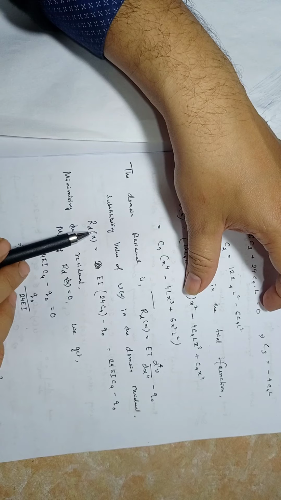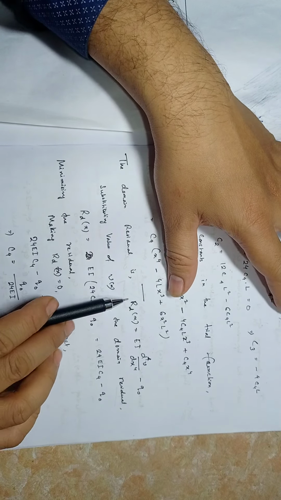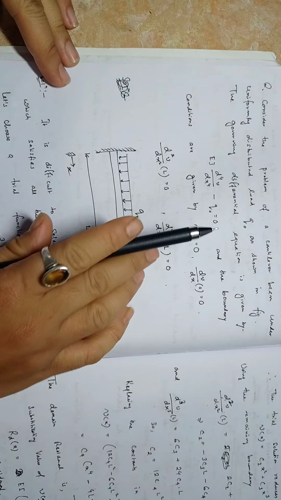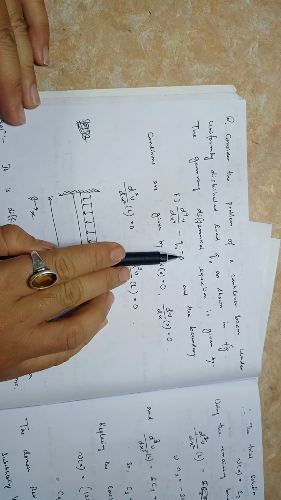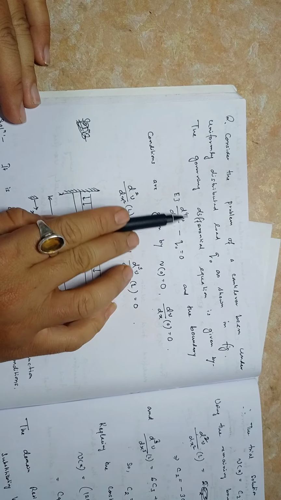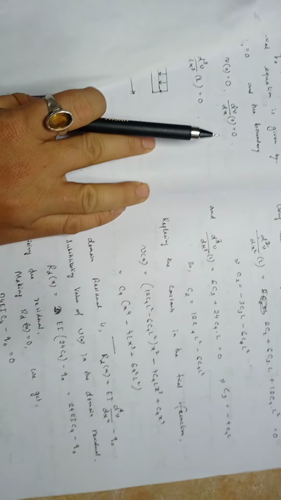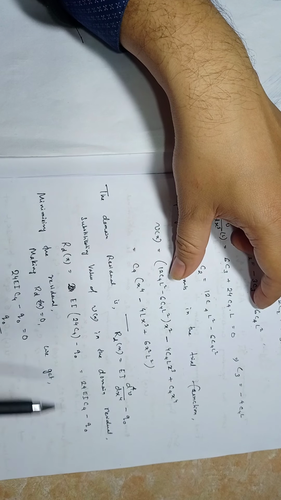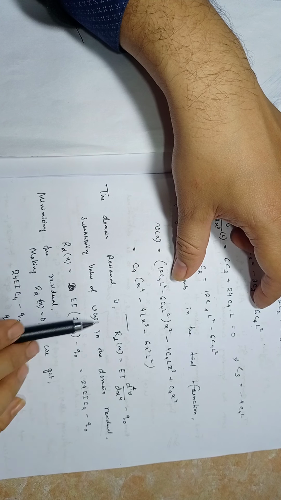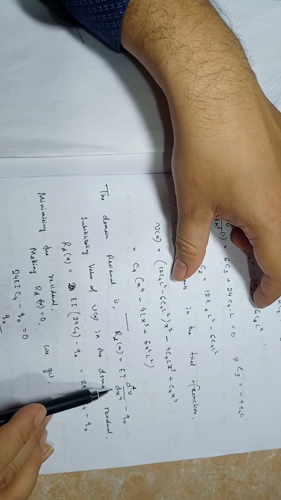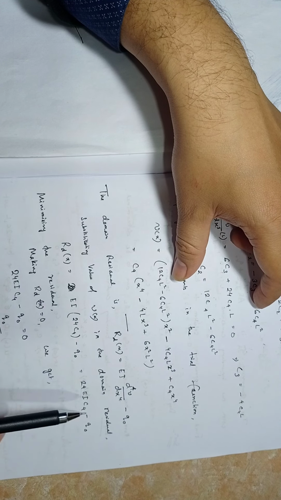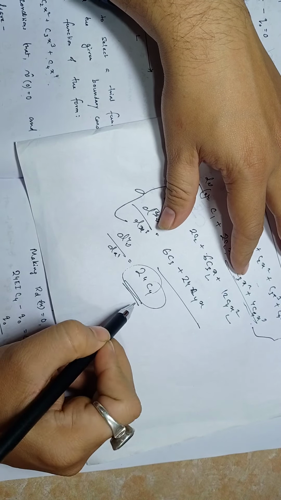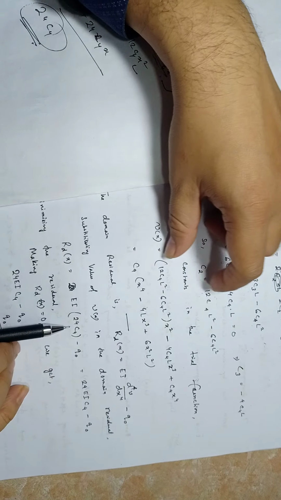Now you see this is your residual. The residual is obtained by taking everything to the left hand side and making the right hand side 0, so the whole left hand side term is the residual. So this is the domain residual for x. Just substitute d4 v by dx to the power 4, and that is 24 C4.